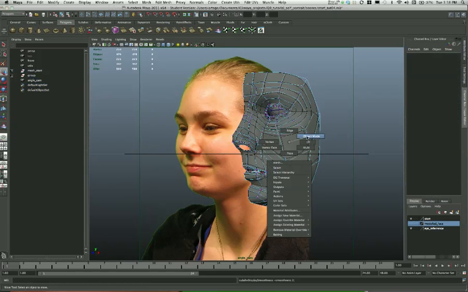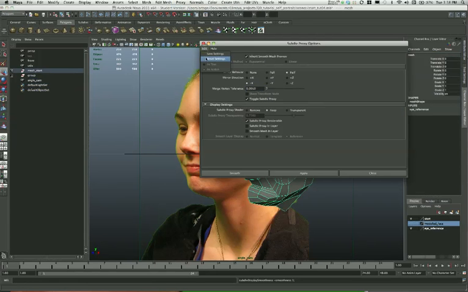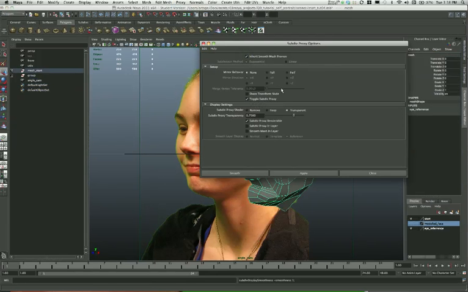So there's a couple of ways we can do this. First way is using proxies, subdiv proxy. If I just go to the options here and then reset my settings, at the top here, one nice little feature is inherit smooth mesh preview. That means that if I'm hitting smooth on my low mesh model, the two things will be seamless. So I'm going to choose that option. It also simplifies my settings here. Mirror behavior, I want to mirror half over, and I want to mirror it on the negative Z, so it's going to go over onto the left hand side here.